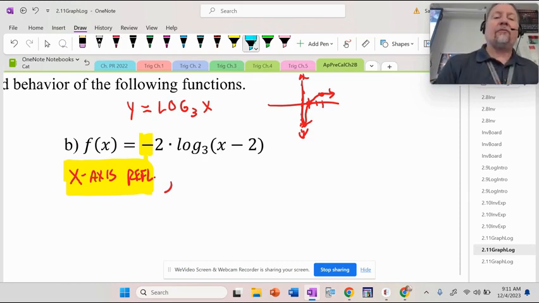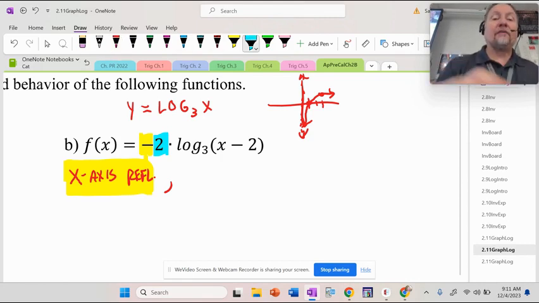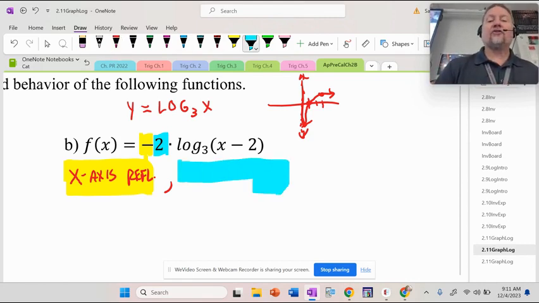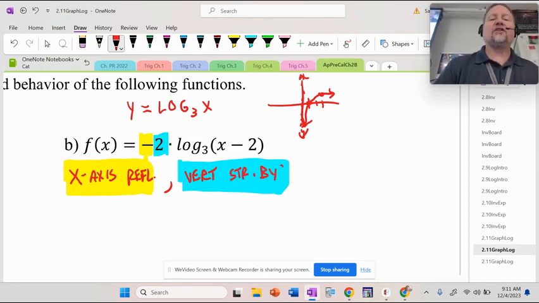All right, what's the 2 do out in front? It's a vertical or horizontal, stretch or shrink. Which one is it? 3, 2, 1, go. Vertical and what? Stretch. So that is a vertical stretch by 2. Vert stretch, STR is good enough, by 2. That's just naming the number, so we're locating where that number is.